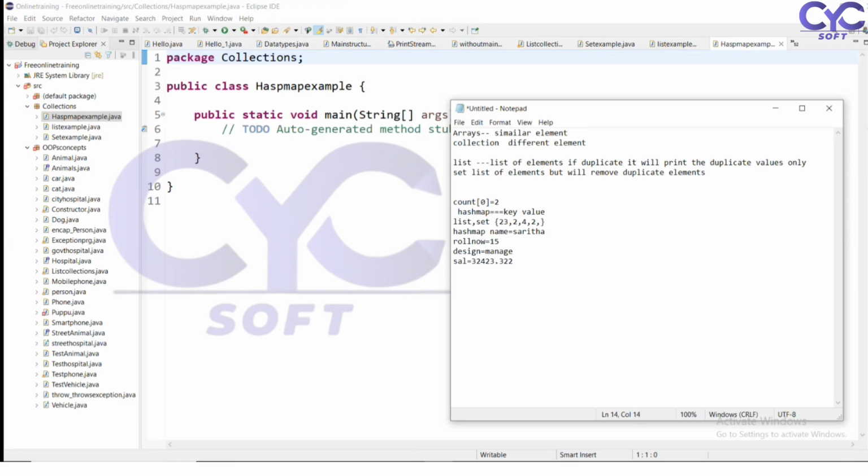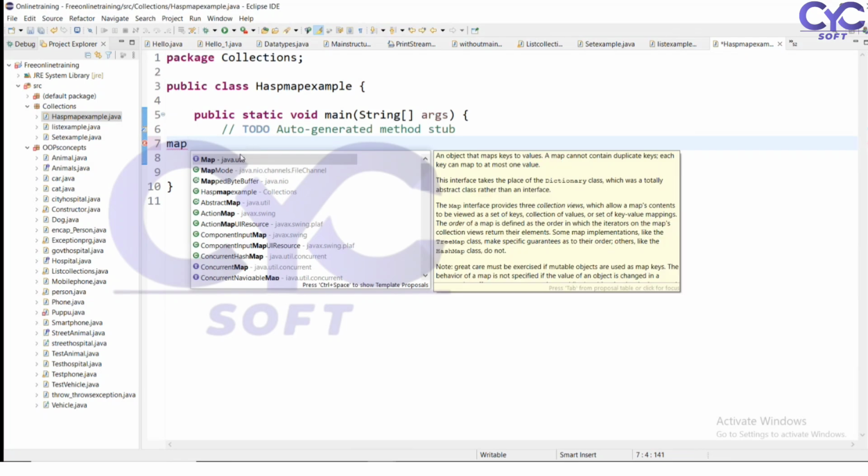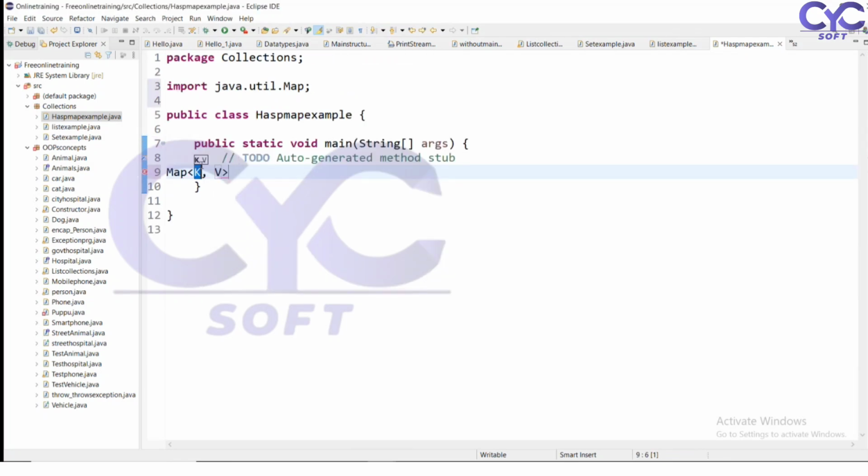So we can pair different types of key as well as value here. That's why we store the data in the form of key and value, in pair format, manipulating the operators and taking care of accessing the key-value pairs. Here I will write a program. So map, when you take the map, it gives a key and value.